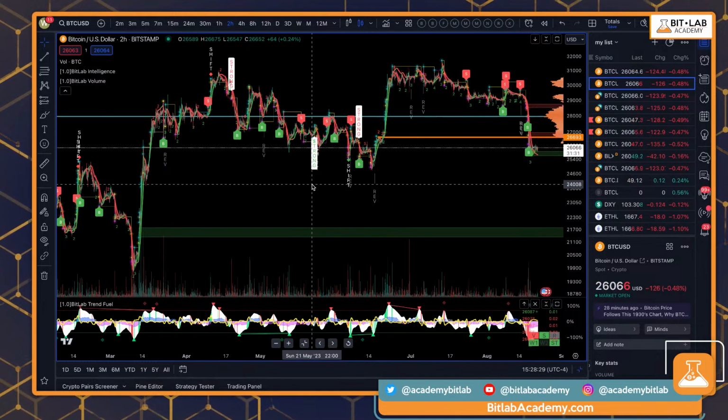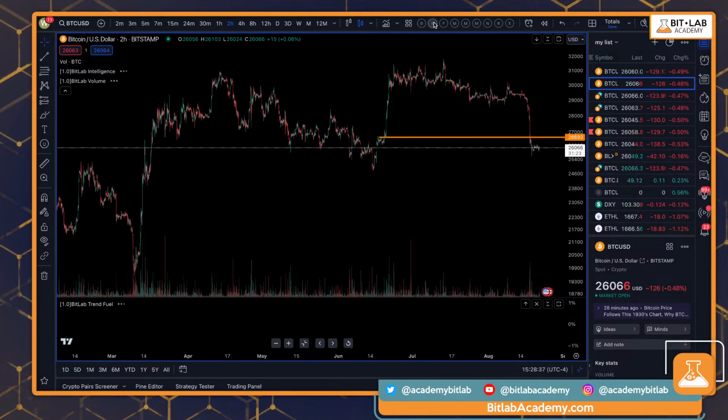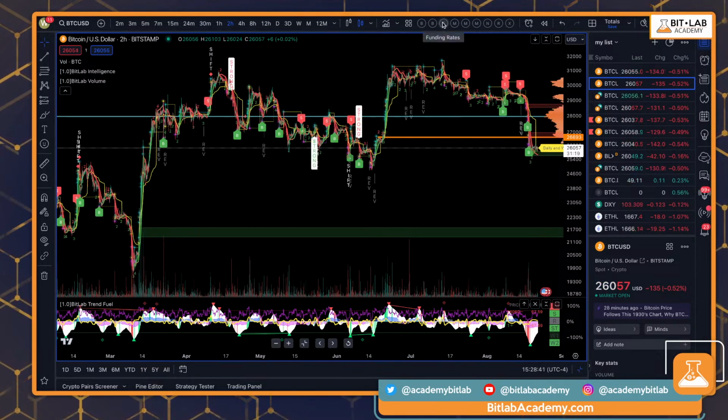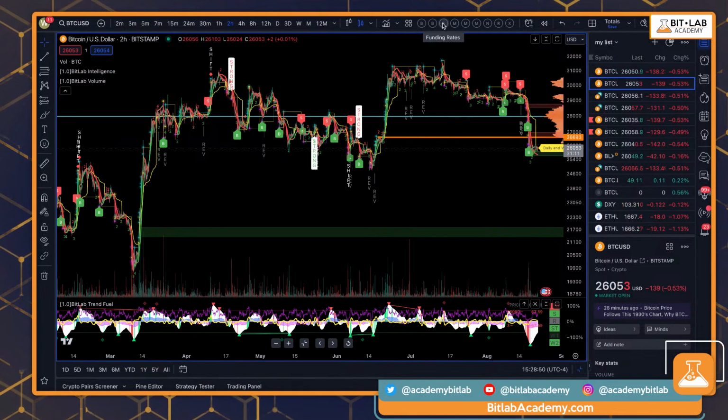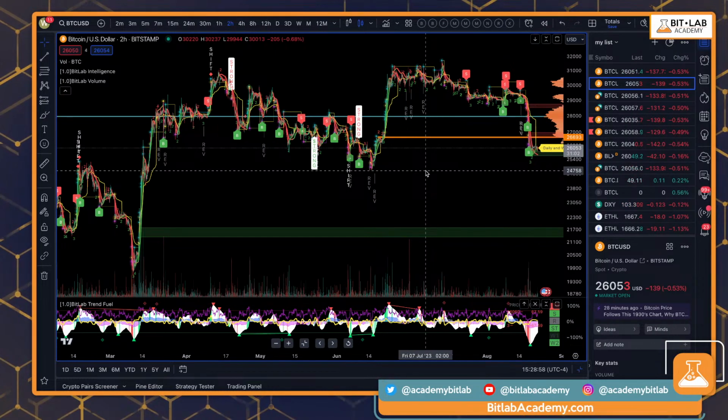So as you start utilizing these and you start getting a feel for them, you can go in and change settings. What I like to do is have different setups with different settings that I can easily go between, so I don't have to go in there and manually change the settings. Like for instance, you can have your Bitcoin settings and then you can have your microcap settings. So you can have two different templates you can click through, and it already goes to the presets that you've identified. And we're going to be breaking a lot more opportunities down with that in the BitLab Discord.